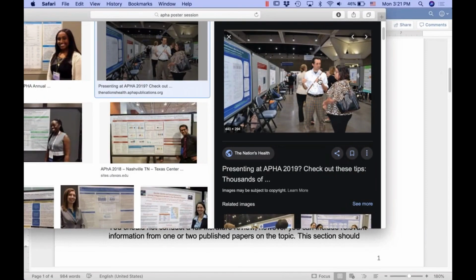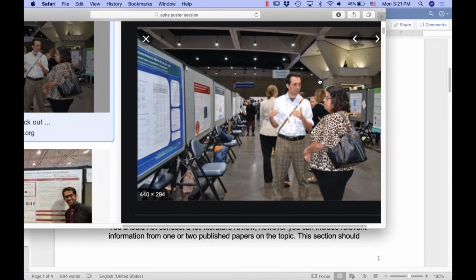Many people present their research from a podium. They have a lecture, like at 3 p.m., so Dr. So-and-so is presenting in conference room C from 2:30 to 3 o'clock, and he's going to present his research on HIV and so on. Obviously, at giant conferences like the American Public Health Association, tens of thousands of people show up, and they don't have enough conference space for every presenter or every piece of research to be presented live. So they have large poster sessions.